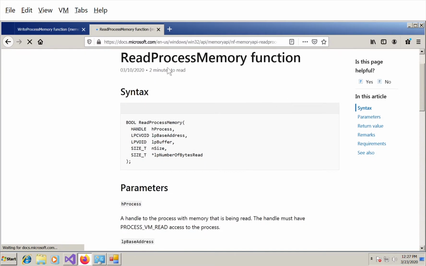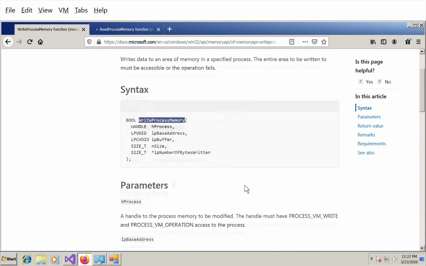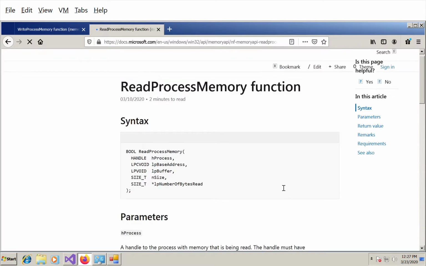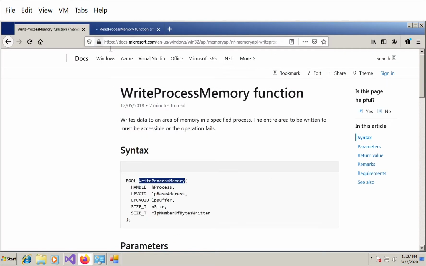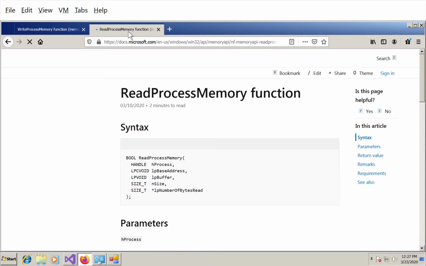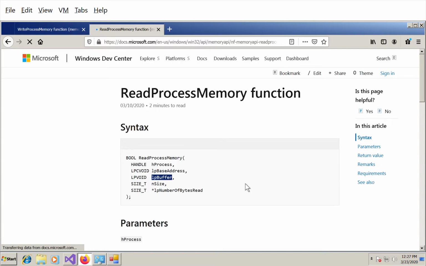As you can see, when you compare with this, both need hProcess, the handle to the process. So the base address is always needed. This is the buffer that we are going to receive to.